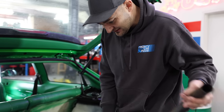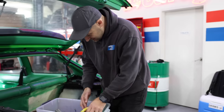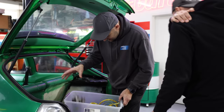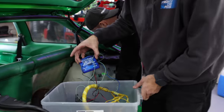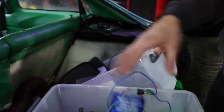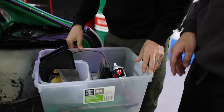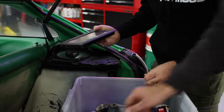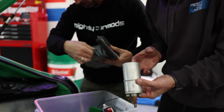Oh. Is that a tow bar? Oh. No, that's going to be a screamer pipe. What's that? Oh. Power steering. B series power steering. Junk. We've also got, of course, Master Control Vegas Glow multicolor LED undercar. Oh. Be gentle with it, for fuck's sake. Why? It's my new car. Okay. Another screen. Is that a fuel pump? Pretty cool. What else have we got? Oh, it's a fuel pump.